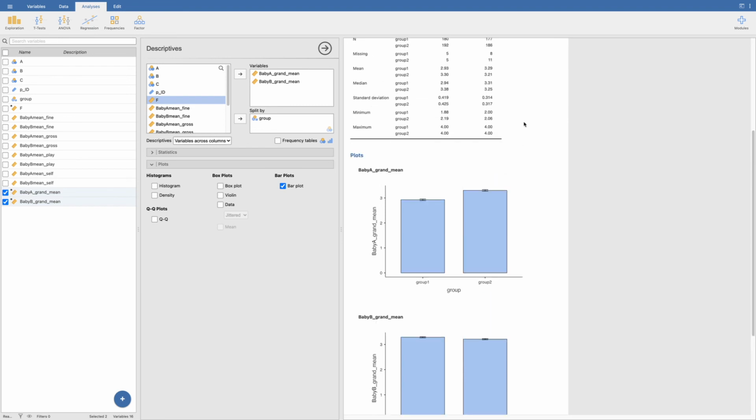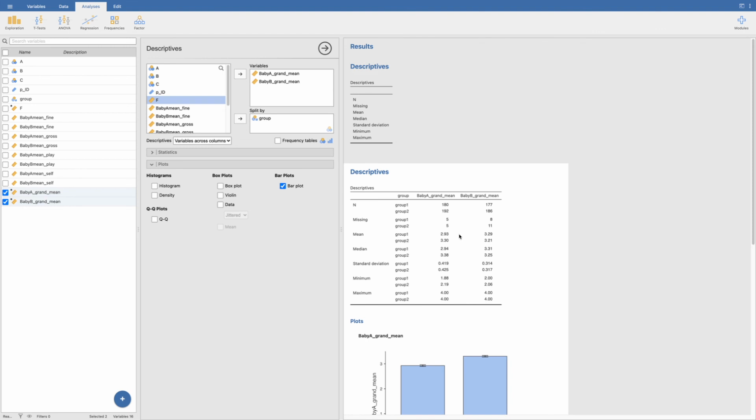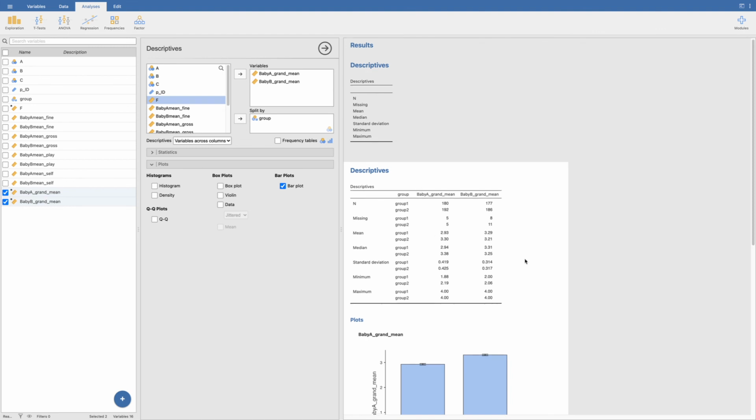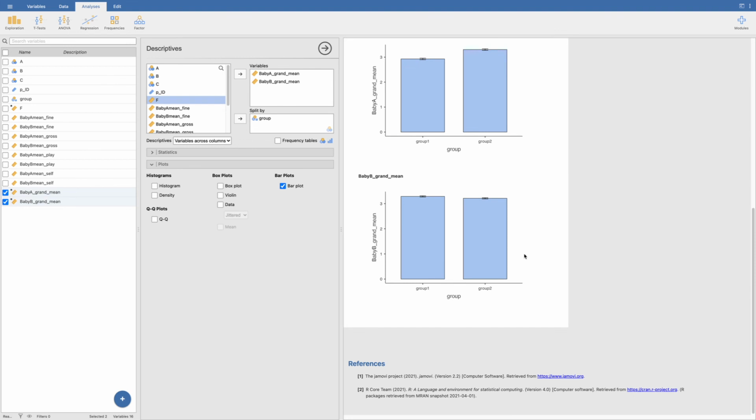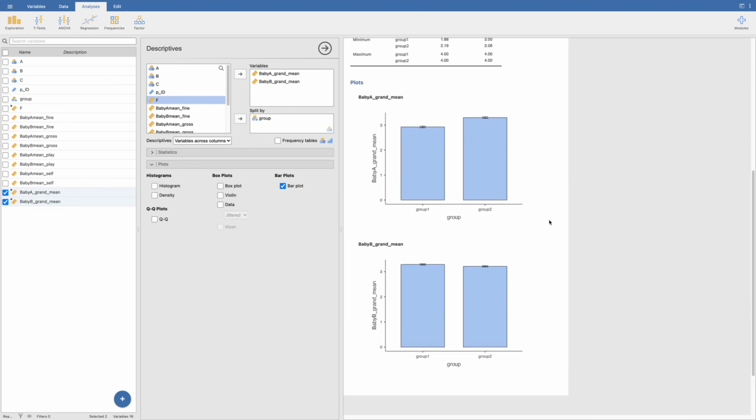All right, so we have some means that we'll use to write up our results. We have some plots that we can include. Now we want to do some inferential statistics. And the question we're really asking is, for baby A, is there a statistically significant difference in the competence ratings from group 1 and group 2? This plot, just eyeballing it, it looks like group 2 rated baby A as more competent than group 1, but we want to know whether the difference is great enough that we could say that that difference, in all likelihood, didn't occur by chance.